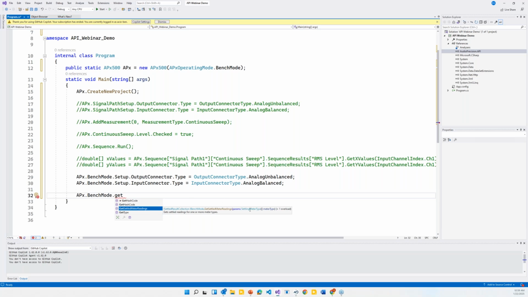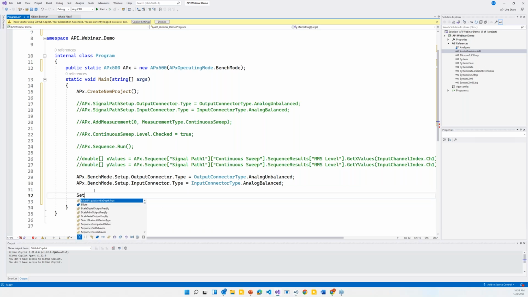So before we can call this, we need to create this array of the meters that we want to take. So what I'm going to do is create an array of meter types equals, we will pass in, let's just do RMS level and maybe THD plus N.